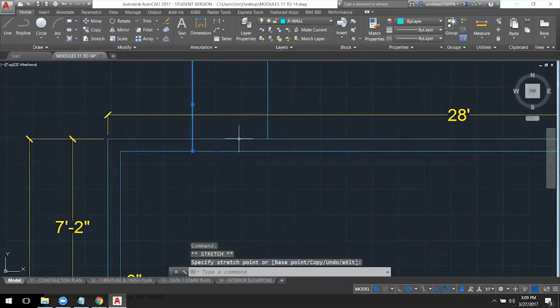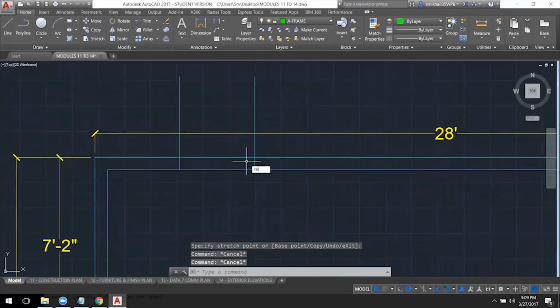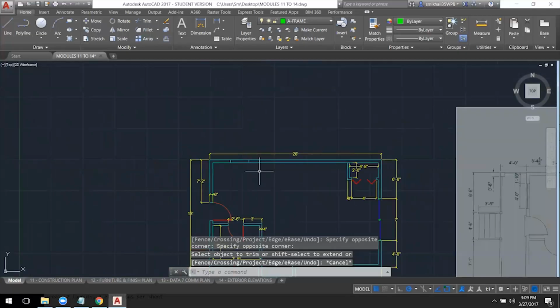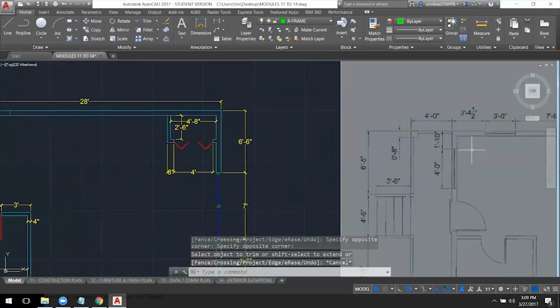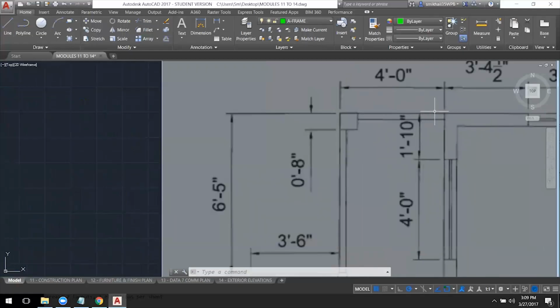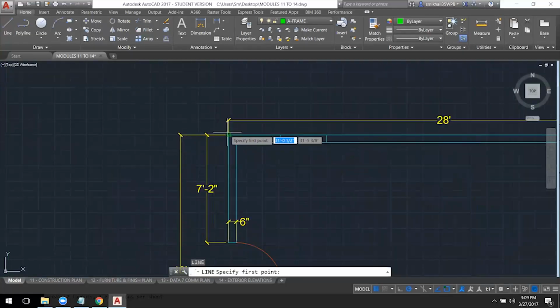I'll extend this line over, and so is this one. And now I'll use the trim command to get rid of these 2 lines. And here's the location of my first window. Next one is 1 foot 10 from the edge, and then it's a 4-foot window. I'll draw a horizontal line.